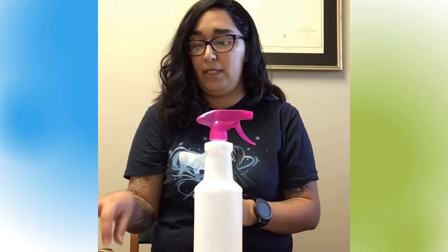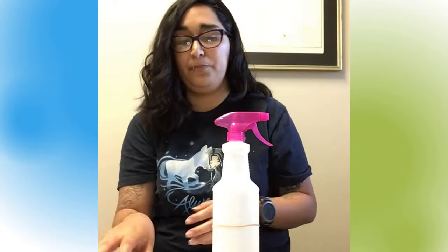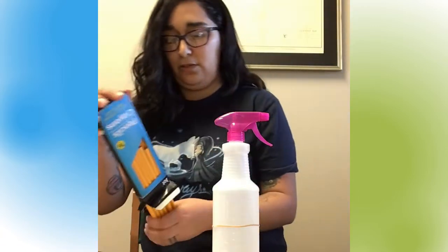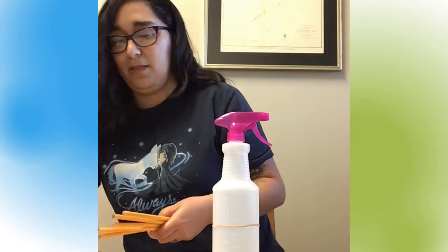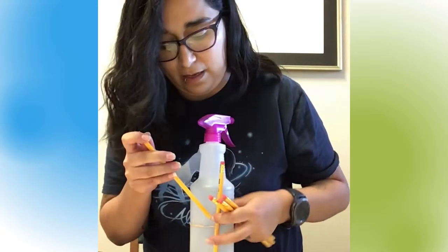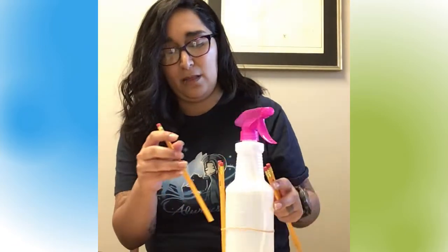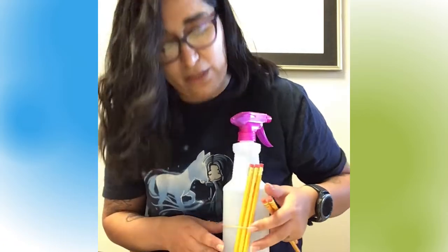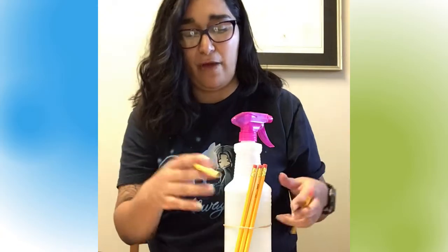Okay, so for this, what we're going to go ahead and do is, I thought I still had it on my wrist, put our rubber band right around our spray bottle. And we're going to get a bunch of our pencils out. All of them hopefully will fit, otherwise I got too many. And we're just going to start placing them in and around the spray bottle. It's going to be difficult at first. You might even need 2 rubber bands to keep it flush and straight. But as you go along and the more pencils that you get on there, they'll straighten themselves out. So let me go ahead and get into the bulk of this and then get with you afterwards.